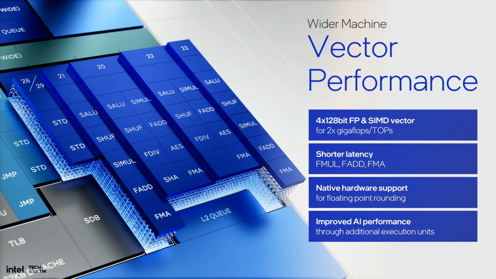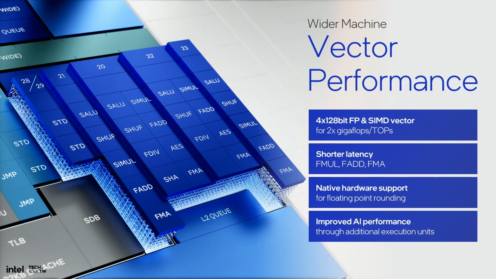Native hardware rounding support, floating point normalization. Previously in Gracemont and Crestmont, we didn't pay for that hardware. So let's say I have a C program, I compile it with GCC, I say -O2, I think I'm optimizing it. When you get that binary, it is going to follow strict IEEE rules because the compiler doesn't know if you are or aren't going to need that, and it assumes that you do. When that happens, sometimes you do a bunch of math and it comes out to a number that you can't properly represent in floating point. And so there are rules on how you format that.